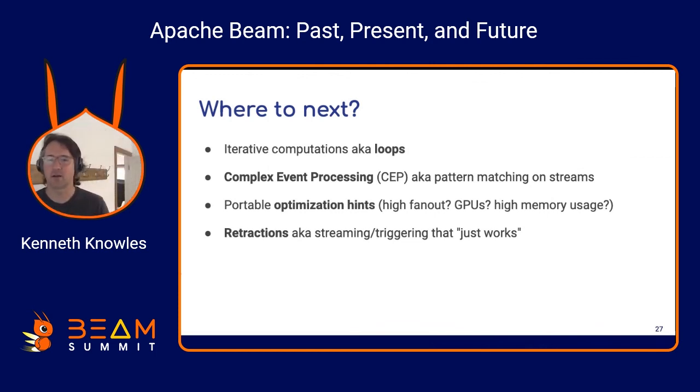And finally, I have to call out retractions. I think retractions are a game changer. It's kind of an esoteric term, but it just means all of these streams, these PCollections, become full change logs, right? It means that a lot of new streaming use cases just work. You never have to think about, oh, did this fire, did I get an output before and I have to adjust because this is a delta? Once you have retractions, all of that just works invisibly. So I think this is an important step for Beam to take.